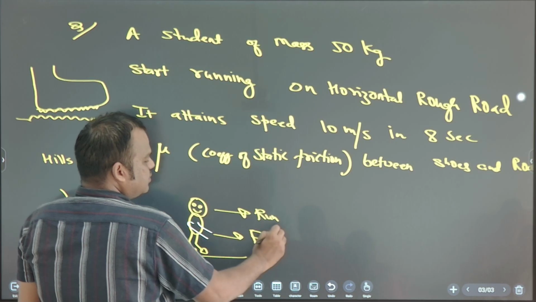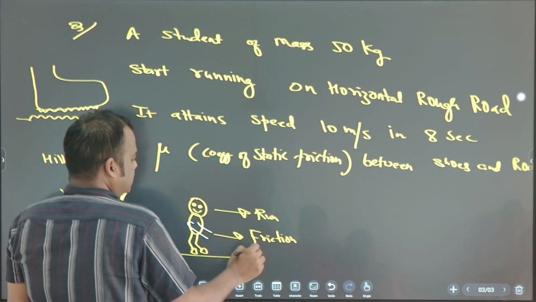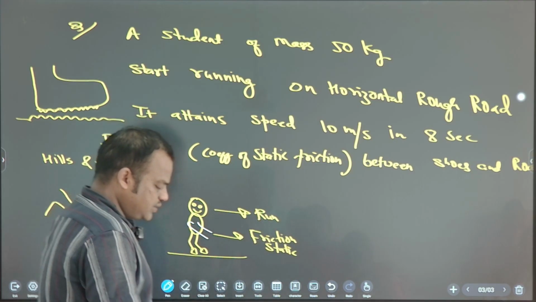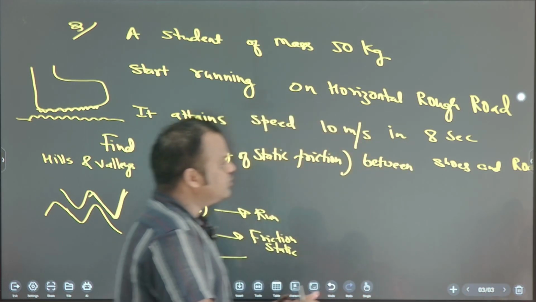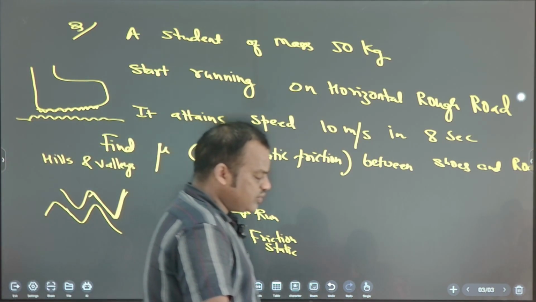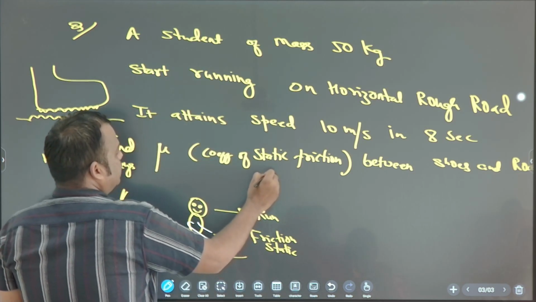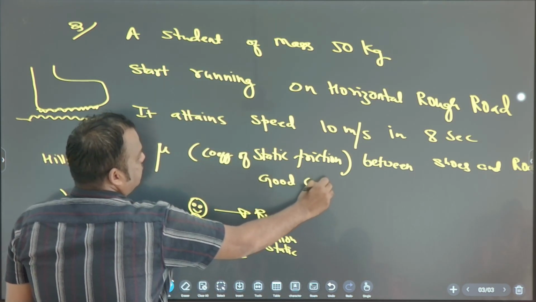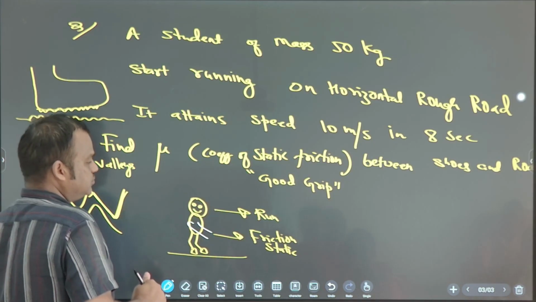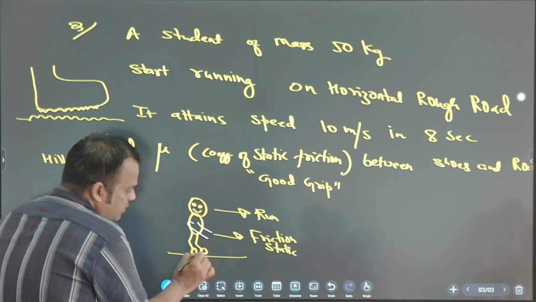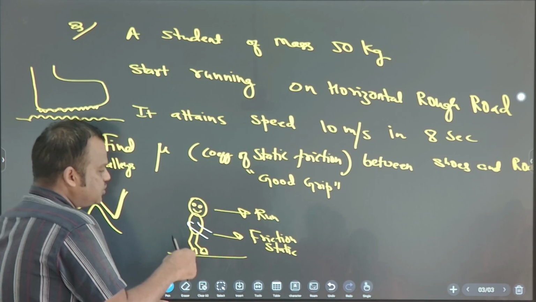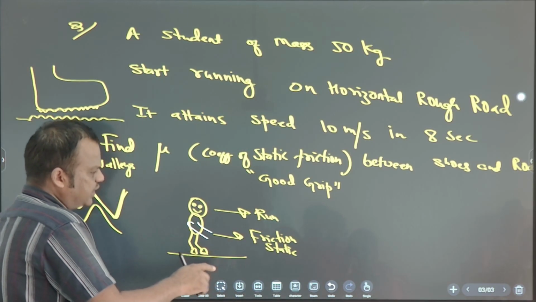So what type of friction? Static or kinetic? Static. It is not slipping, without slipping. Like this it is walking, without slipping. This is slipping, this is not slipping. So if grip is good, it will not slip. So what type of friction? Static. The shoes are not slipping. You are just putting the shoes down and removing, putting, removing like this.